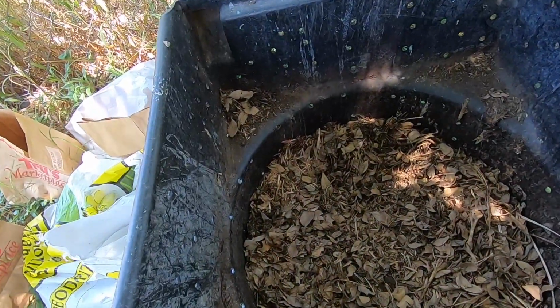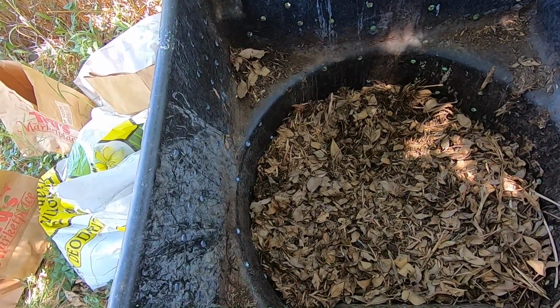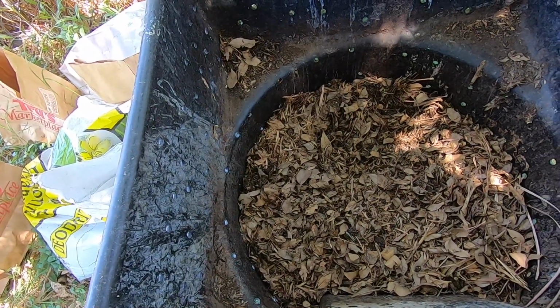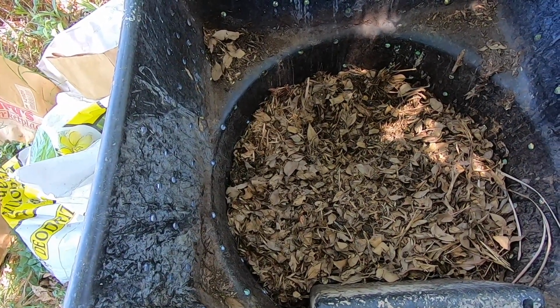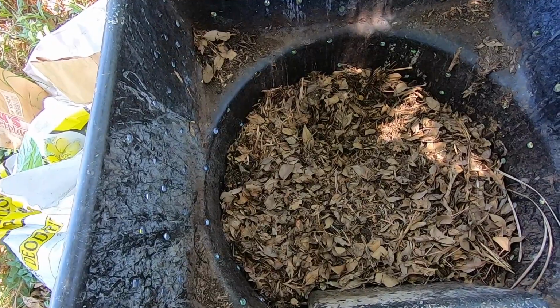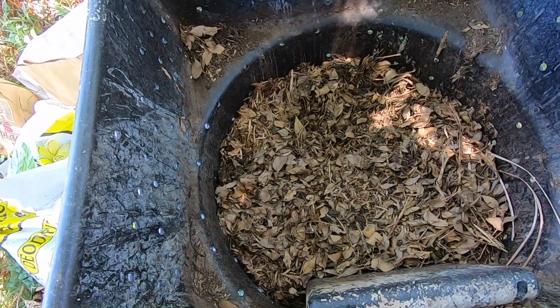I gotta go get my gloves on here in a minute as I start digging and working on this when we switch over to my headband. But think about it a little bit like making a yeast bread. So it's good to have a little bit of starter. So that's why I've kept some of my compost from my last batch down in here.